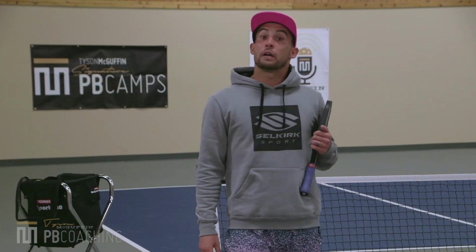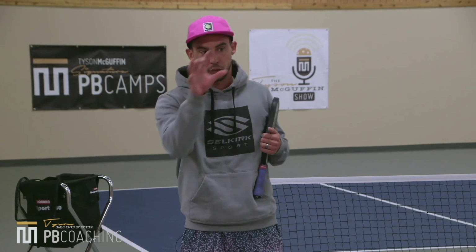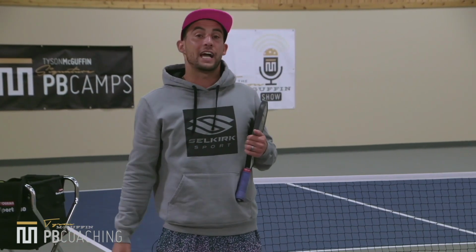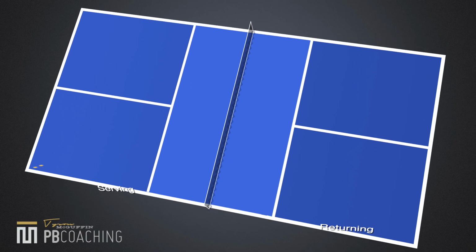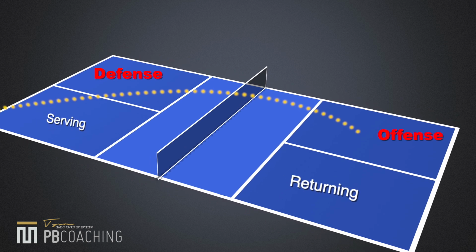Okay guys, next topic we're going to be talking about is the third ball drop. I would say that this is probably like the meatiest topic of pickleball, but recognize that you have to understand the mindset on the serving side versus the mindset on the returning side. Serving side, you're at a huge advantage. Why? Because you can score, but you're actually at a huge disadvantage because the returner is already up and established, and now you're playing defense as a server because you have to recognize when to drive and drop, and then off of that, how to gain real estate.